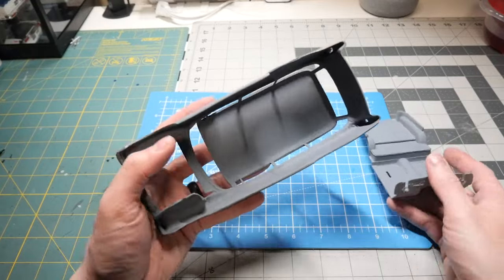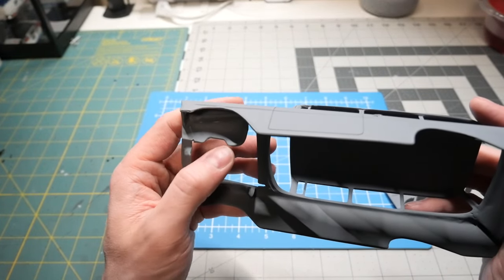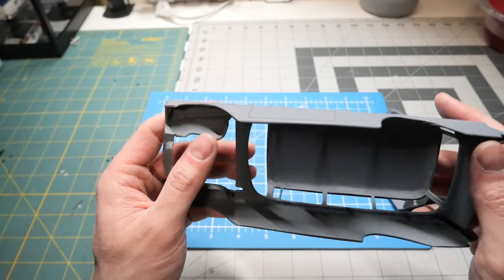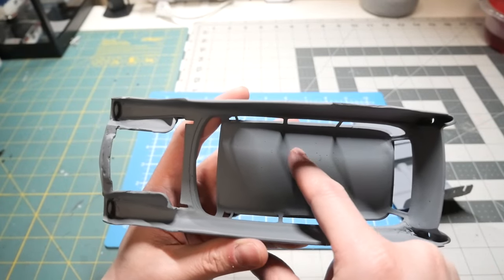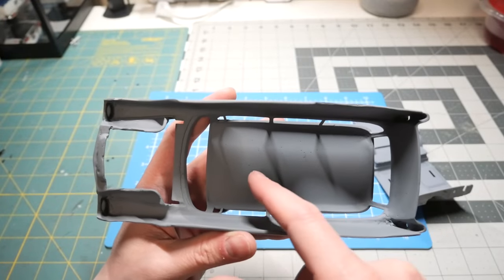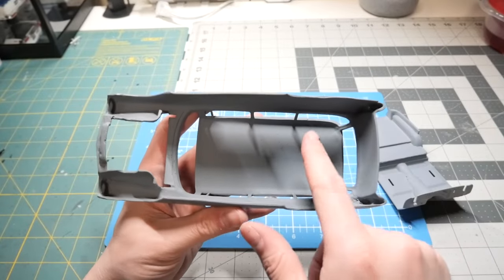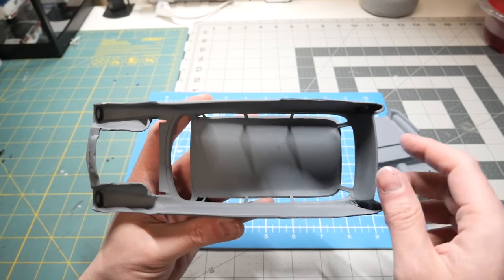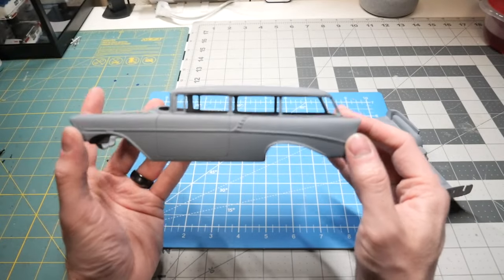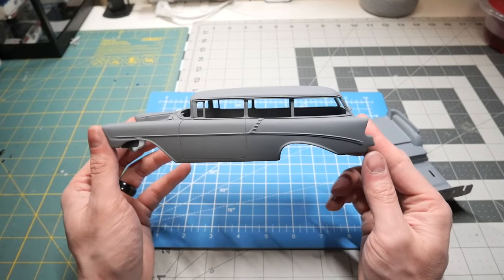Pulling the entry out for a minute — still some work needs to be done here on the inner fender weld on both sides. I was able to add some styrene and it fits pretty well. There are still some pinholes in here that came up after the primer session after filling most of this and sanding it out. I did sand some of the body, made it a little bit thinner in areas as well, so it fit a lot better. I'm actually very happy with how this body has turned out thus far.